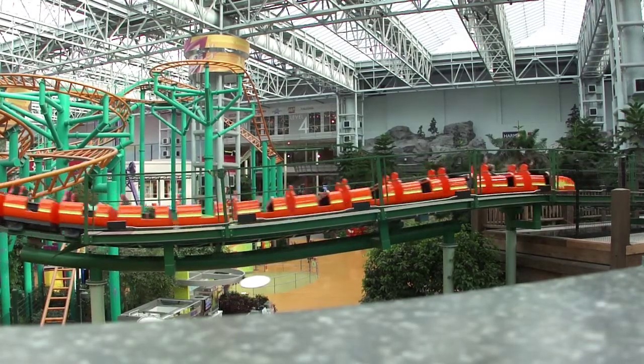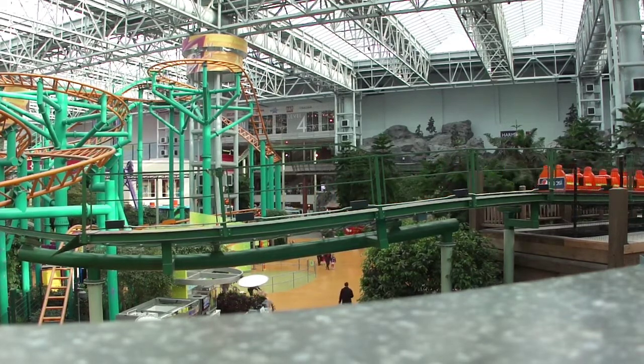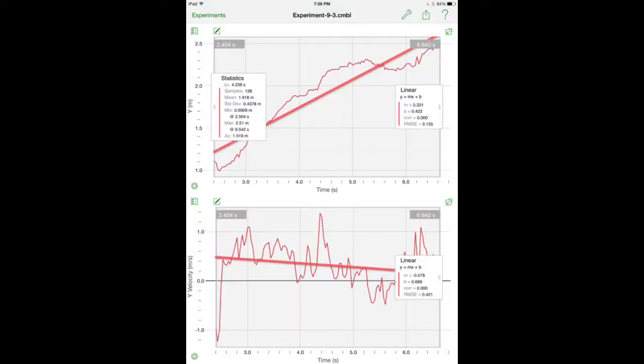For the acceleration of the Fairly Odd Drop video, we had to find the car's acceleration. Because acceleration is the change in velocity over time, first we had to take Vf minus Vi divided by the time. To do this, we imported the video into Video Physics and took the motion map data. Before we moved it into Graphical, we had to set the scale of the car and the distance, which was about 4 feet. Then, because we needed it to be in meters, we had to multiply by 0.34.